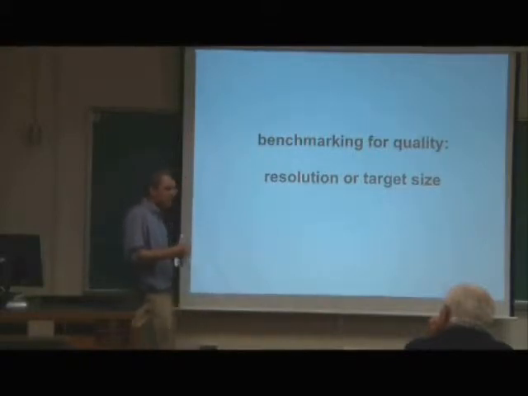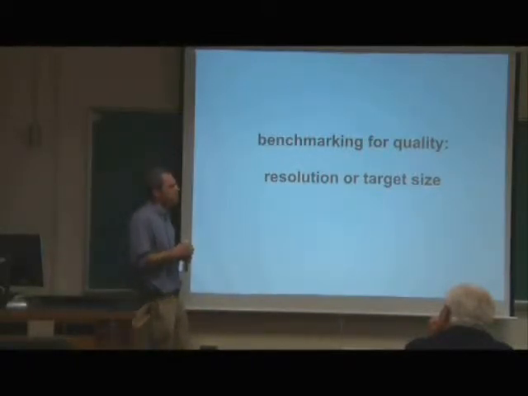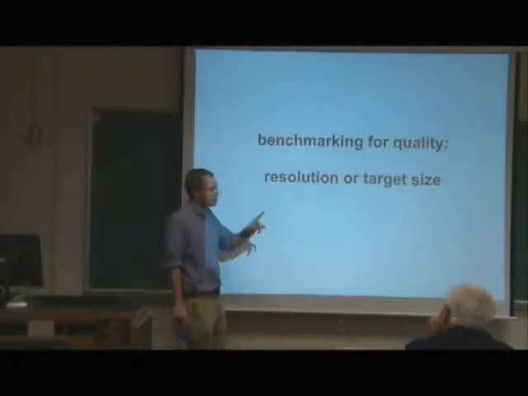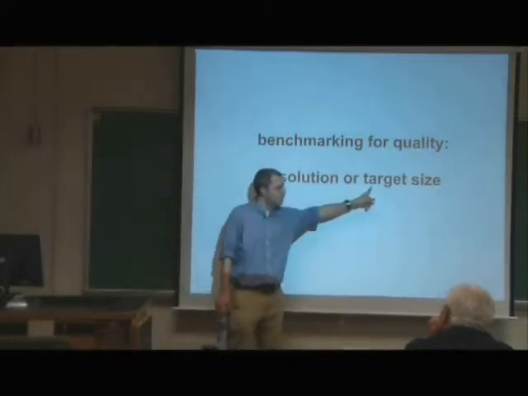There's not a whole lot of great standardization to the size of the source material, but through some analysis and testing, and also falling back on some of the benchmarks in the library community, rather than picking a particular resolution, we pick a particular target size.